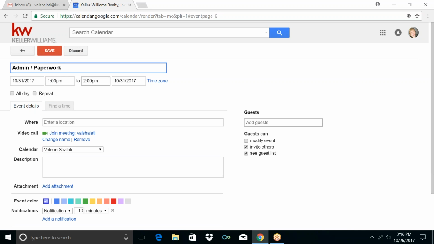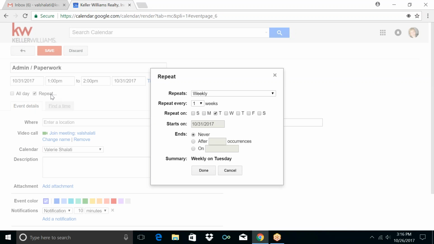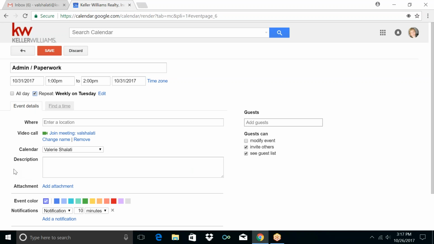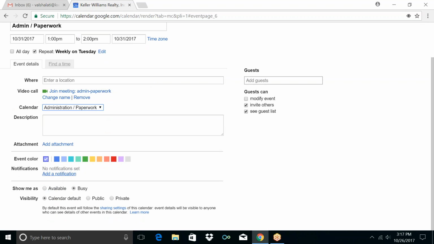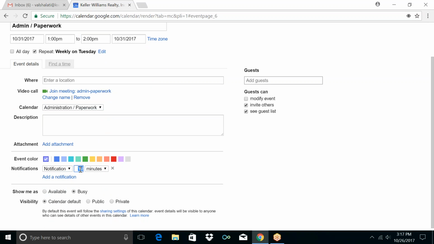Now, admin paperwork, by the way, everybody, that could also be checking Facebook, liking your friends' and family's posts. I mean, that could be part of this. Okay, weekly Tuesday admin calendar, admin, and sorry, I'm adding a reminder now. I hope this doesn't drive you crazy.